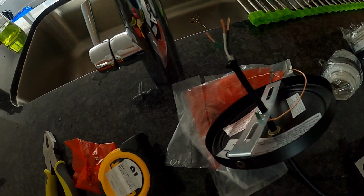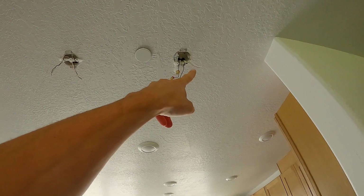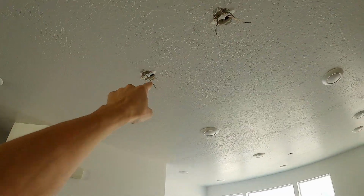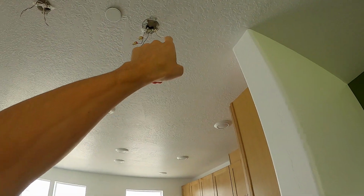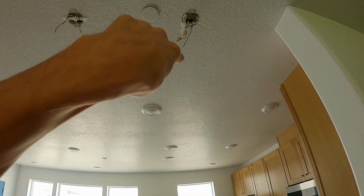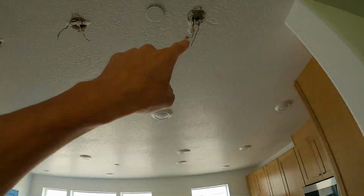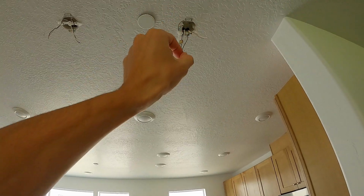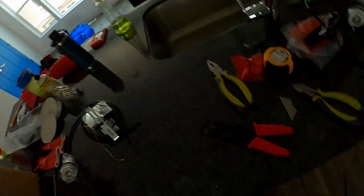So have all of these ready to go. There's actually two sets of cables in there, two there and one there. So I believe this is wired in parallel, meaning the blacks have to go together, and then it sends the current in and out, and then ends there. Same with the neutrals, do the same thing, together, and then the grounds also have grounds on all these, so you can shoot them over.